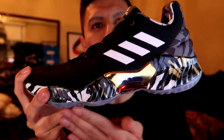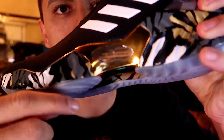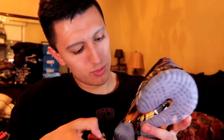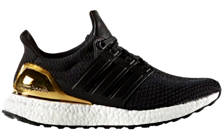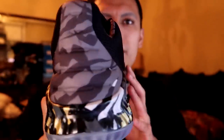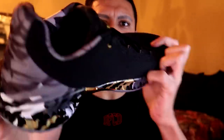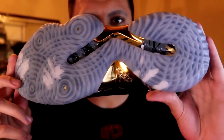I love this crazy all over print on the midsole right here. We got this really awesome golden chrome. There's a little sticker right here to tell you it's gonna be a bit of a fingerprint magnet, but let me get rid of that and then I can show you guys what it really looks like with that sticker out of the way. Oh, that looks so nice. Sort of reminds me of the gold metal pack Ultra Boost, these sneakers on screen, but it's right at the midsole right there. We have a cool little camouflage print here on the back as well. Really, really dope. And then here's a look at the inside. It's not as loud as the outside right here. And then the bottom is really, really cool as well. I'm a huge fan of this bottom. Just overall, they're a really, really cool sneaker.